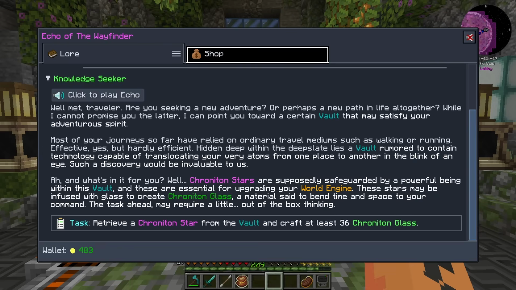And what's in it for you? Well, chroniton stars are supposedly safeguarded by a powerful being within this vault, and these are essential for upgrading your world engine. These stars may be infused with glass to create chroniton glass, a material said to bend time and space to your command.